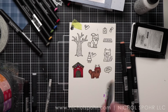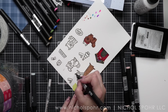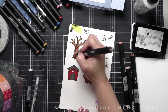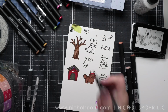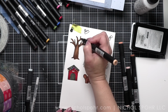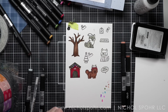I really want to encourage you to look at your investment in any STAMPtember exclusive limited edition that you pick up as a way to build on things that you maybe already have. Also, my goal with STAMPtember is to encourage and inspire. If you want to pick up a set here and there, or even all of them, whatever you want to do, there is no shame here. But make it yours. My goal is always just to inspire and encourage you guys to create, because that is what makes this community so amazing.